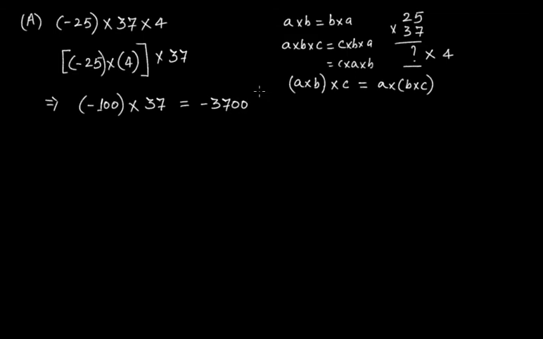If you had followed the first way, where you first multiply 25 by 37, that would have required a lot of time. In contrast, in this process you use the associative property, group together 25 and 4, and first find the product of 25 and 4. If you multiply 25 by 4, you'll get 100, and when you multiply 100 with 37, you'll get 3700. That was really very quick, right? Quicker in comparison to the other one.